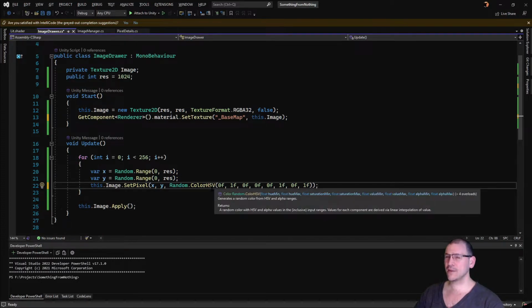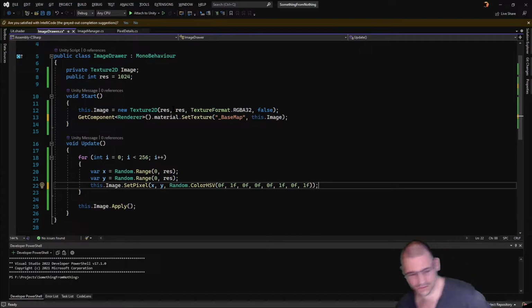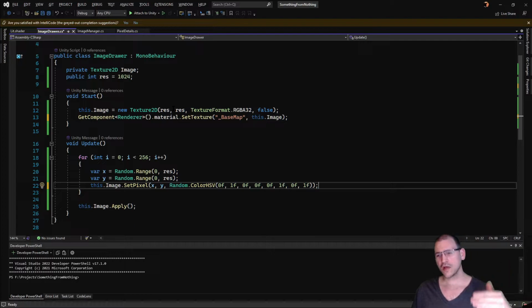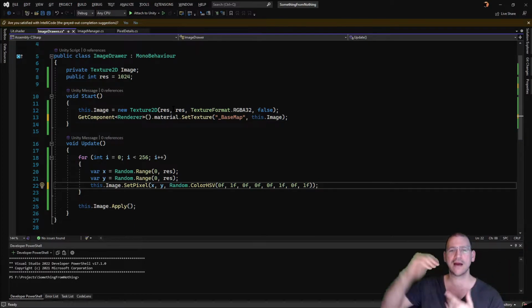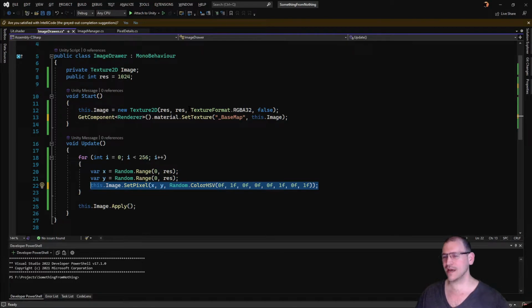My understanding, and I'm not certain on this, is that when we have a material like this, an image like this, it's loaded in two places. We have it in the graphics card memory, and we also have it in memory on the CPU, or on the RAM. And so we're effectively changing our local copy of the image, and then we recopy the image out to the graphics card to use. I'm not 100% certain on that, but I believe that's the way that it's operating. So anytime that you create a texture or you have a texture with read-write enabled, I believe that's what's happening. All right, next, oh yeah, so we apply the image.